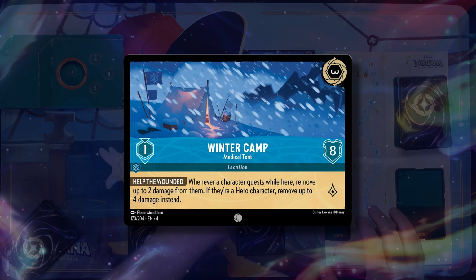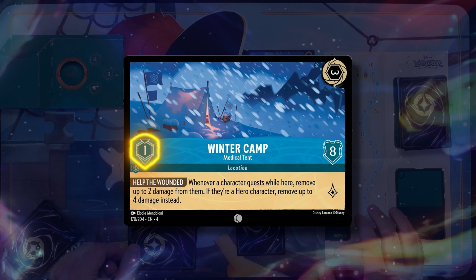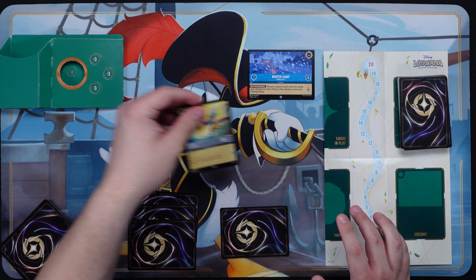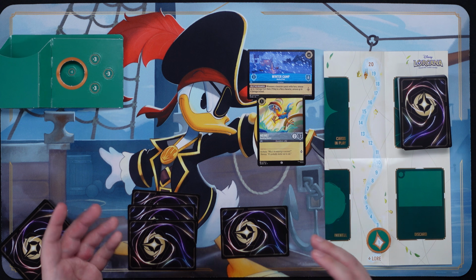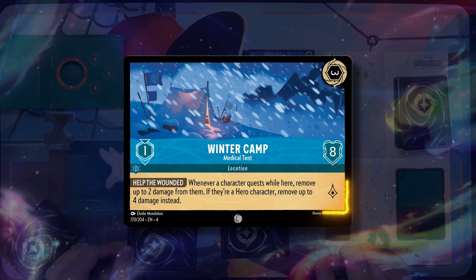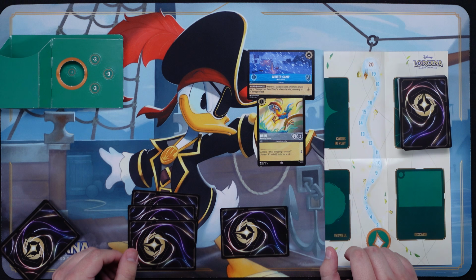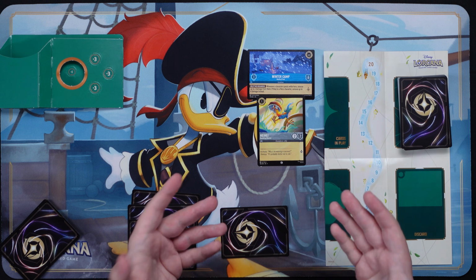That said, let's take a look at the left number here. This number is how much ink we have to pay to move our characters to the location. We'll go ahead and pay our last remaining ink to move Hey Hey to this location. Having characters at locations very often gives you benefits whenever the characters move there or when the characters quest. Winter Camp, for example, will heal our characters in the instance that they're damaged if they quest while they're there. Note, you can move as many characters as you'd like to the location as long as you have the ink to pay for it. Not only this, but your characters can still quest and function as normal like we mentioned while they're at a location.